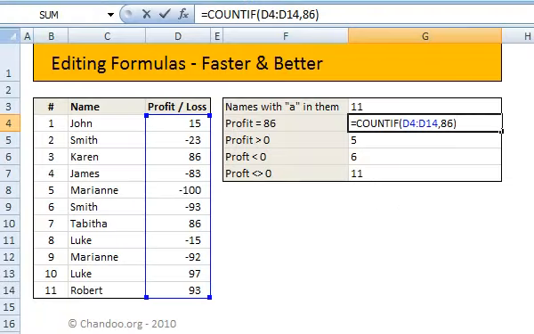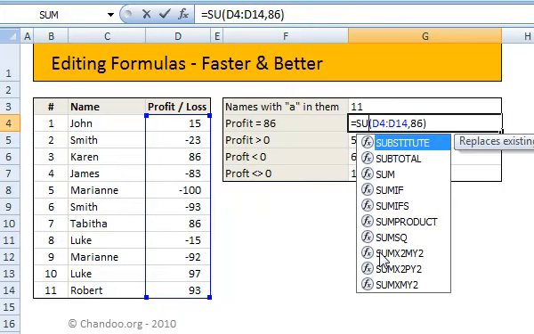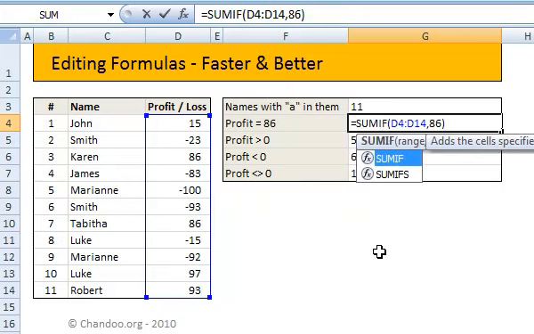So now instead of count, if you want to change it to a sum if formula, and you have defined similar formulas in around 20 different places in the worksheet, so you want to change all of them to sum if. What is the easiest way to do it? Of course, if you have to change one of them, you just select this by placing the mouse pointer between these two and select the text and then edit it like this, sum if, and it is changed. But this is kind of tricky, isn't it?